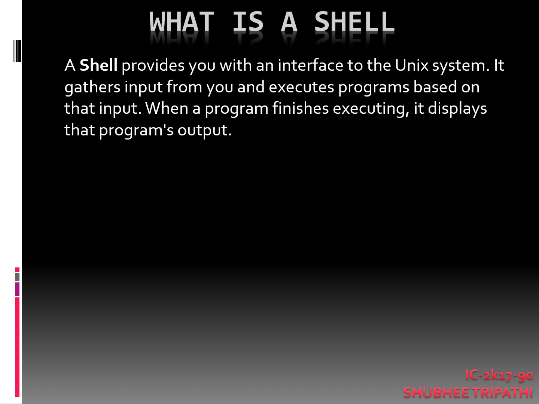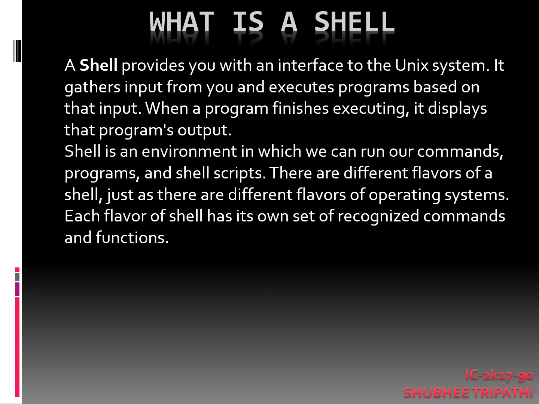Now we'll discuss our first topic, what is a shell? A shell provides you with an interface to the Unix system. It gathers input from you and executes programs based on that input. When a program finishes executing, it displays that program's output. Shell is an environment in which we can run our commands, programs and shell scripts.